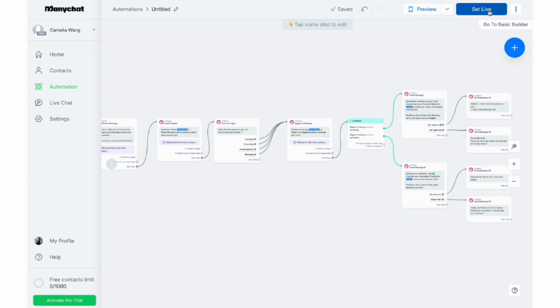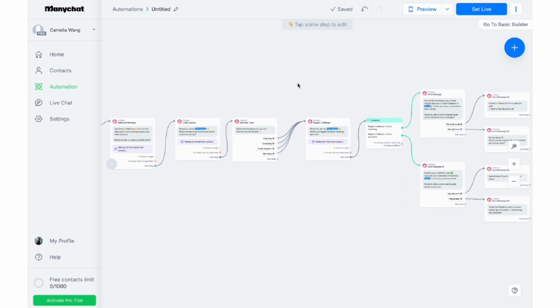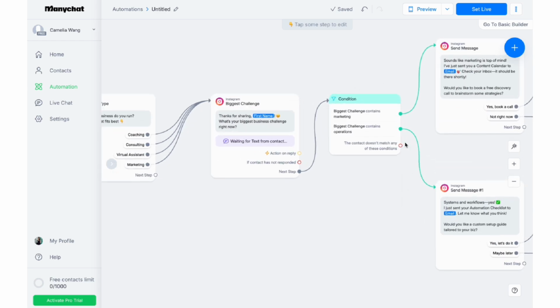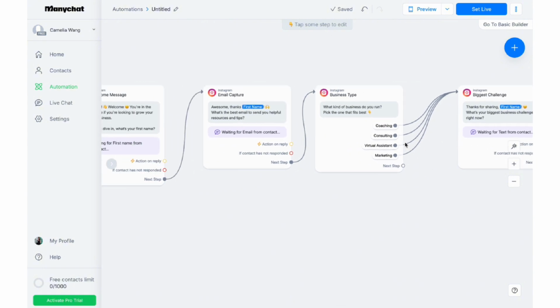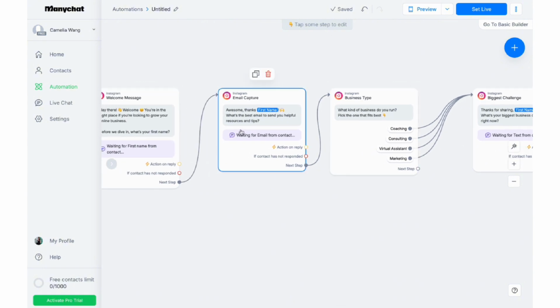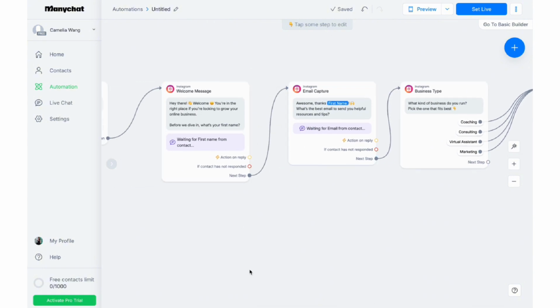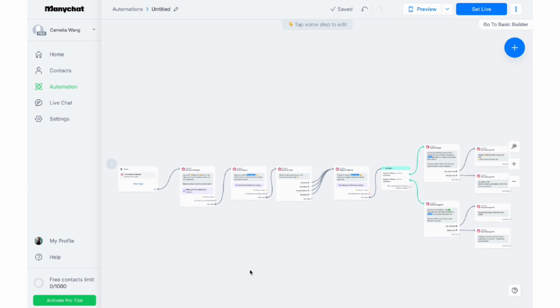And now you've officially built a working chatbot that captures leads, segments them based on their needs, and guides them to the next steps. This is a high-value skill that's in serious demand right now. And with no-code tools like ManyChat, it's accessible to any freelancers who can think strategically and communicate clearly. Alright, let's wrap up with your action plan after this class.